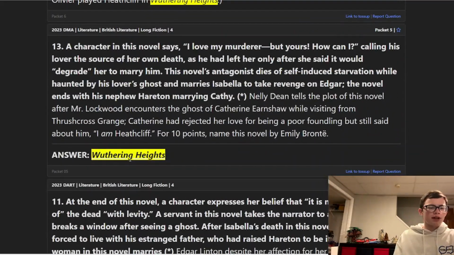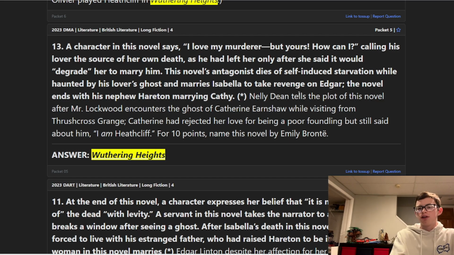You'll see some things like this one, where you see how it mentions Isabella this early and Edgar this early. In easier novice sets or even other high school sets, you will be able to get powers just based off characters. I have powered Wuthering Heights before, even though I've never read a single word of the novel. It's a difficult one, like the other British novels, but it's definitely possible to get powers on.